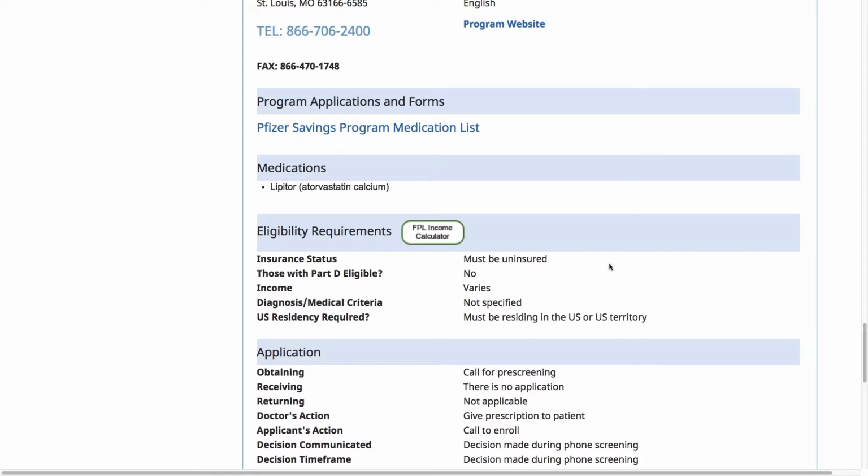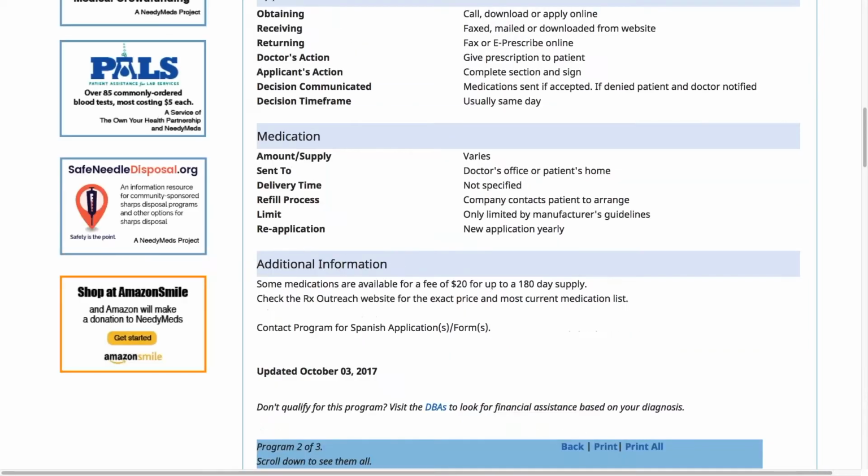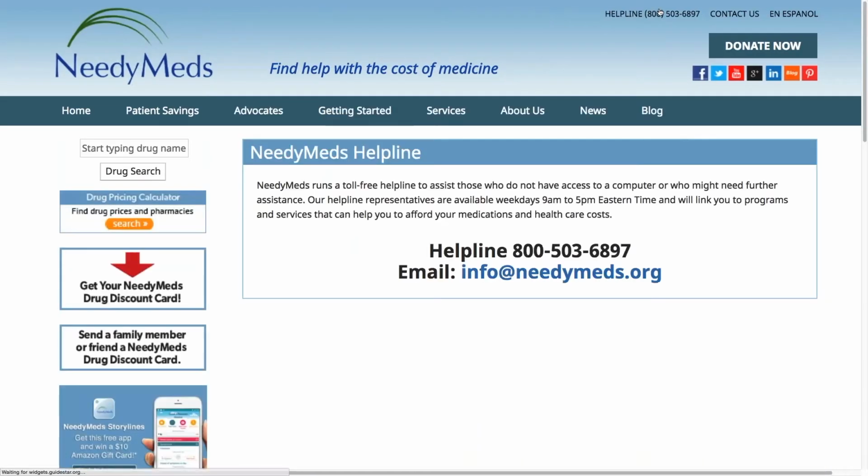I also recommend, like I said, calling our expert counselors on our 800 number. The reason I recommend doing that is certainly they'll let you know those eligibility requirements over the phone, but if you strike out and you are not eligible for that particular prescription assistance program, they will do their best to try and find you another program that you may be eligible for.